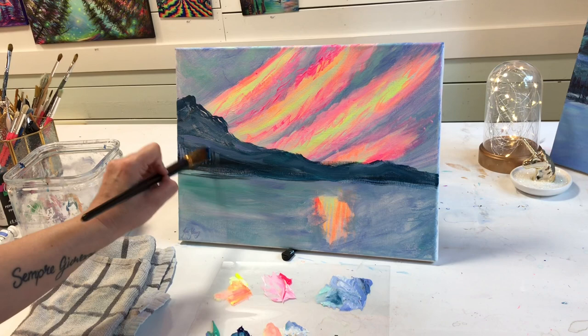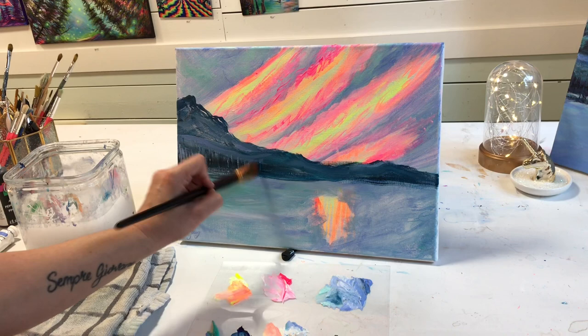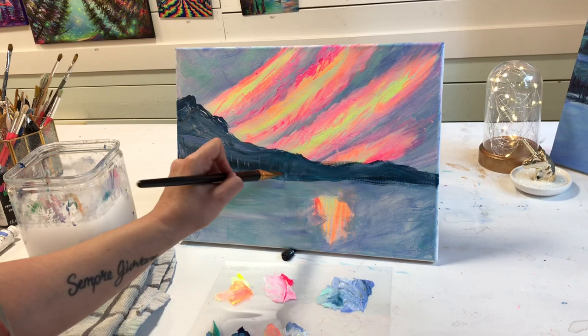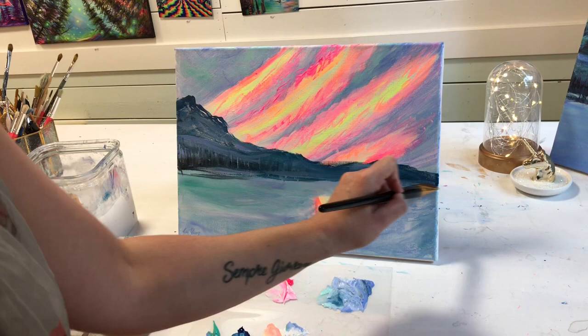Now using the same brush, same paint, I'm turning it sideways and pulling and tapping the brush just to get all these little lines that look like an instant forest. Isn't that easy? So you don't have to do one little tree at a time. You can just tap and push, and you've got all these trees done so quickly.